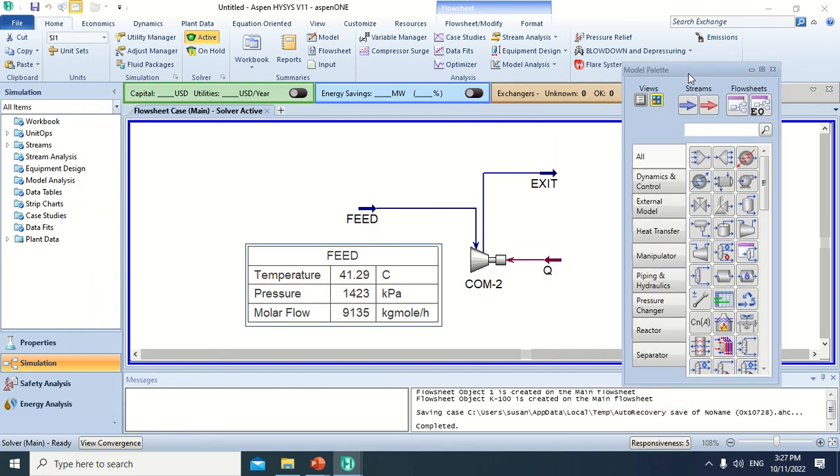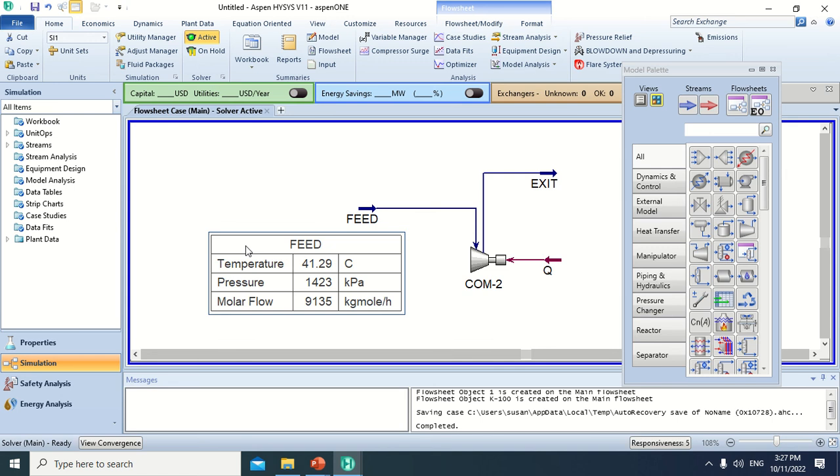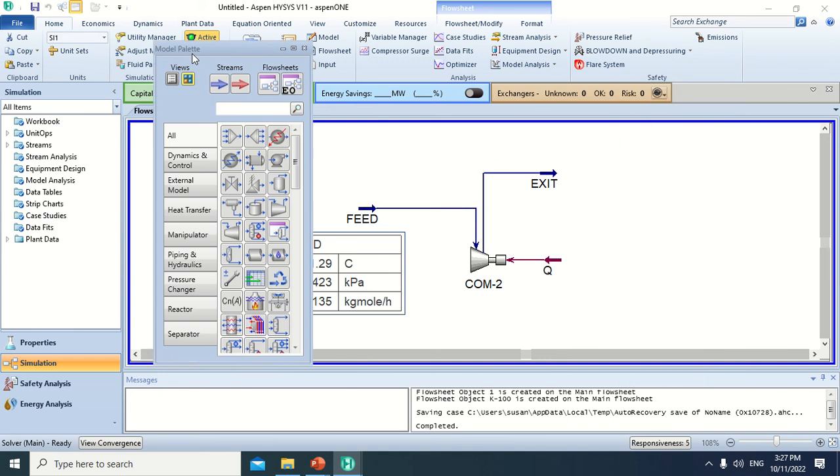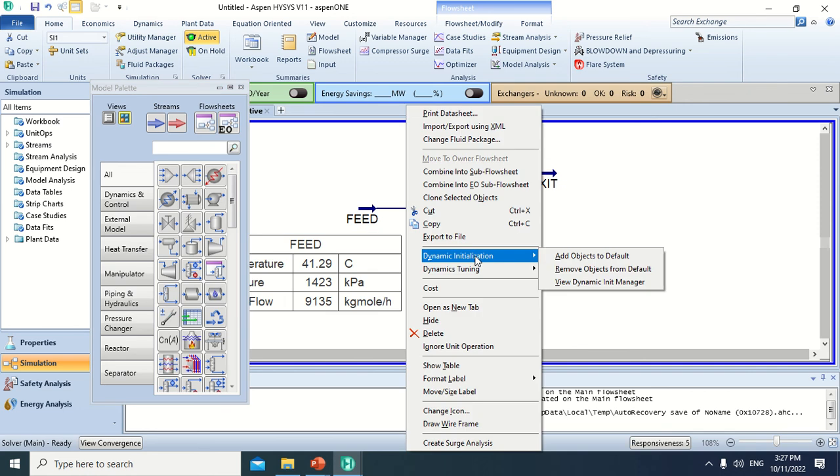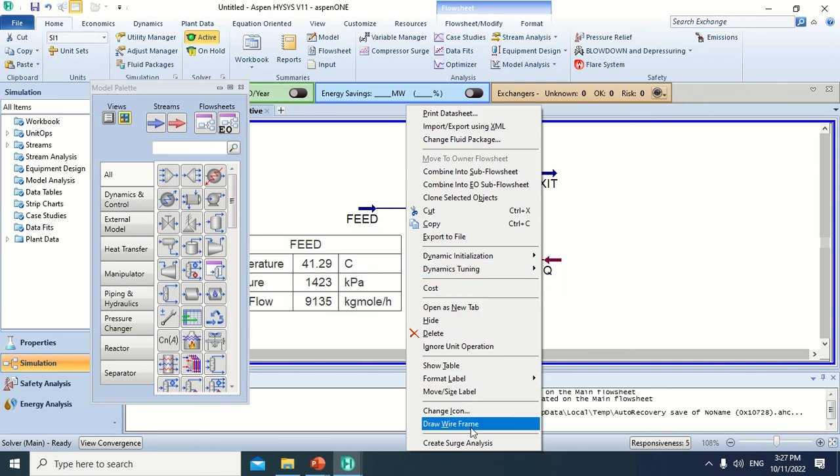We can see temperature, pressure, and molar flow for the feed stream without clicking on it directly.